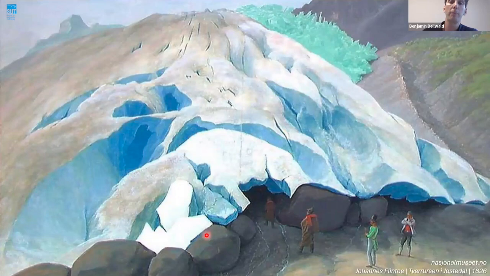You have big boulders here, and most likely these guys are standing on a glacial till, so on over-consolidated material, I would think so. You also see nice coarse-grained moraine, most likely very blocky. What I like about this picture is you see people with different backgrounds, most likely, if we would judge their clothing.